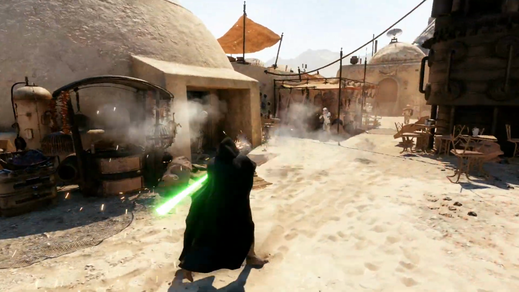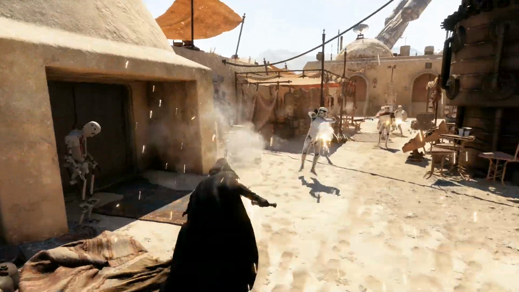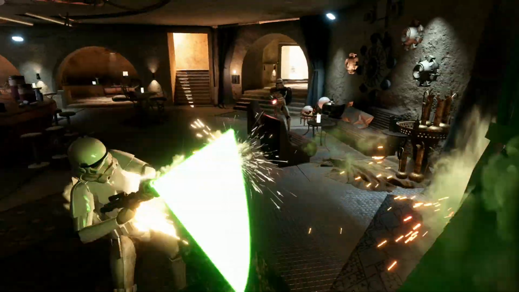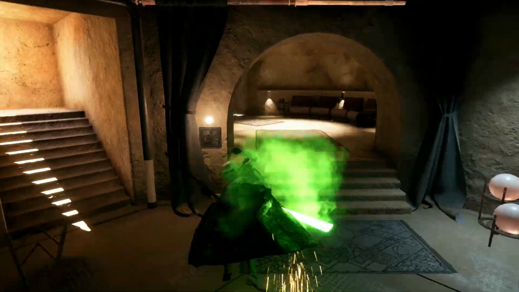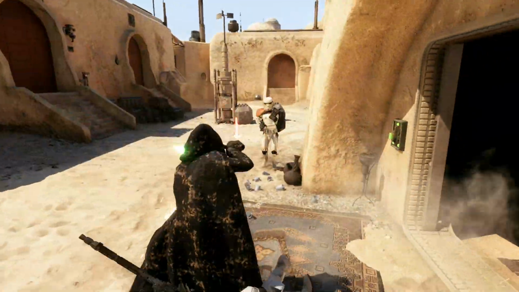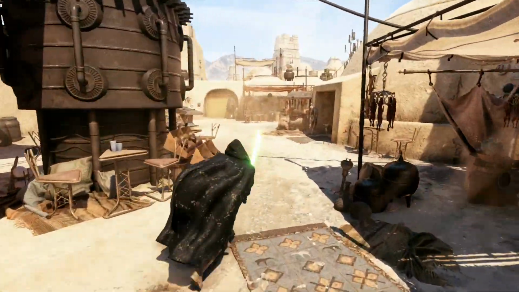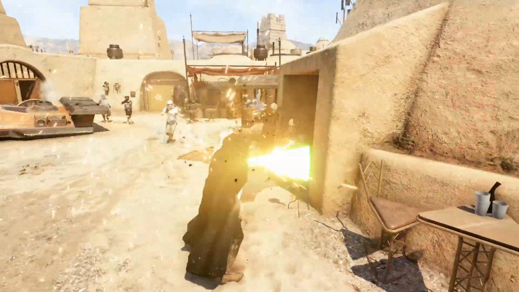Obviously it's a bit of a dark side Anakin type skin if you've actually seen that, but I still think it's quite cool. There is a brown version of this as well, so if you don't want to use the black hood and the black cape, which makes him look like a Darksider, then you can go ahead and use the brown one, which will give him a sort of more light side effect, maybe? I don't know. But I do really like this one.